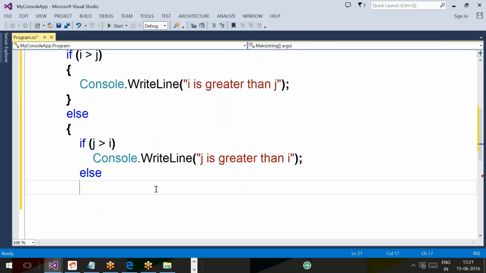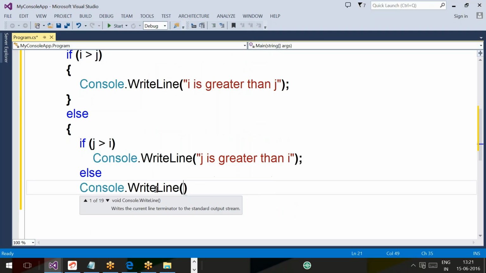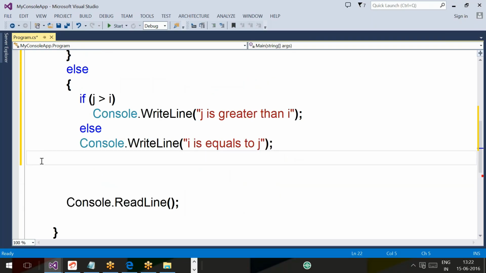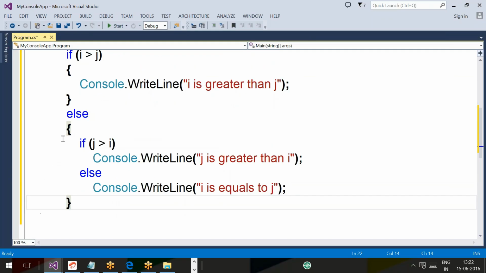If is not required, sir. You can just write console dot write line, i is equal to j. Right, this is else. And close this else. Okay. Now console dot read line.